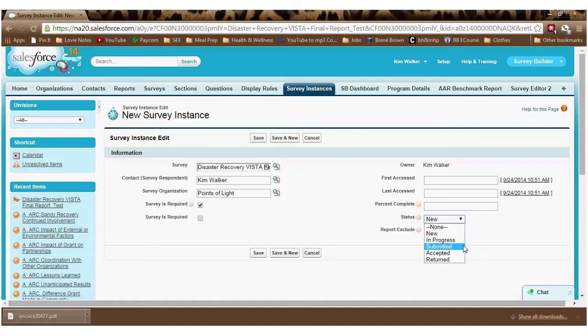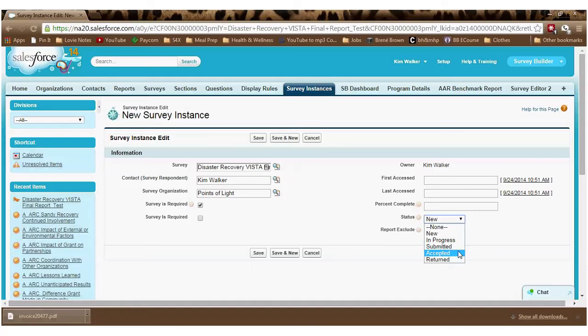Accepted and returned means that once they've submitted their survey, I get an email that says this survey has been submitted. I can then go in and approve their survey as saying that all the data that they've entered in is correct. If I approve it, then this will say accepted.